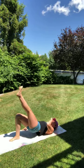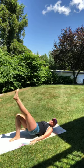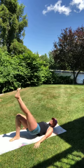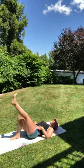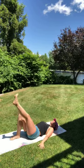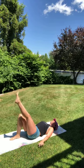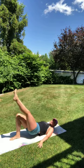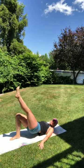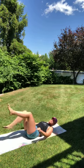Up and down. What is this pollen all over the place? Up and down. Hands are out to the side. Make sure you're not hyperextending that back. Just come up, lift. Normal, neutral spine. Nothing crazy with those hips. You got it, guys. Keep it up. Three, two, and time. Beautiful.